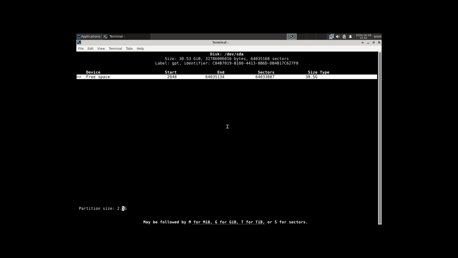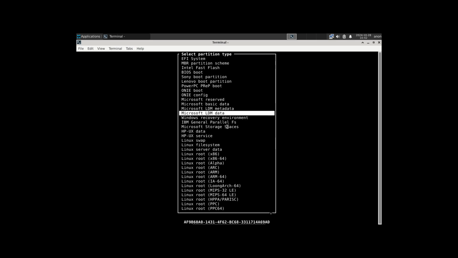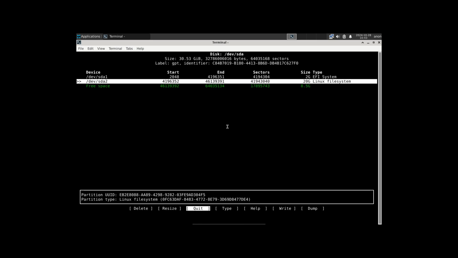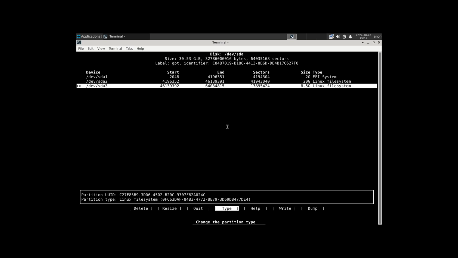Let's do first the EFI type, EFI system, then do the rest for 20 gigabyte and Xfce4, which is okay already, and then the rest is swap. Then we have swap as well. Then we write, yes please, and then we quit.